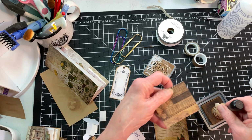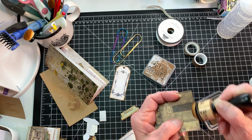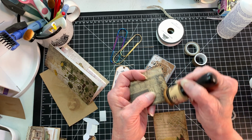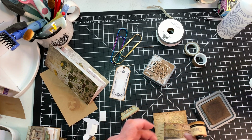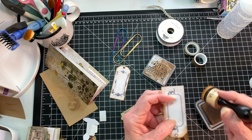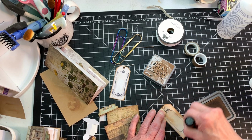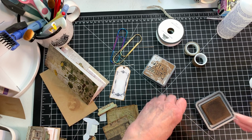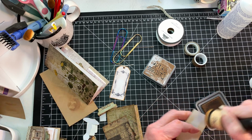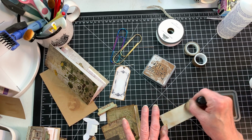Now we're going to get the pocket done right here. This is how I had the pocket. And we're just going to get the white around the edges because this pocket has to be stitched. But while we're inking, we're going to ink it all. The only thing I have inked in this, oh, no, I didn't. I didn't ink it. Whoops, boy, howdy. That put a lot of brown on this little card. I'm just going to kind of make it a little brown so it doesn't look so weird. It's not how I did the others, but it's all right. This is a new ink pad, and I love when you open a new ink pad. Oh, it just makes life so much easier, doesn't it?